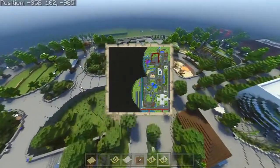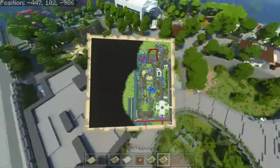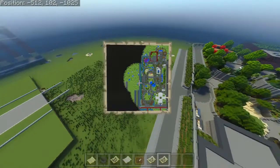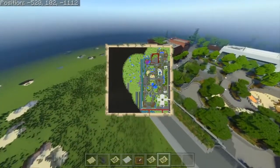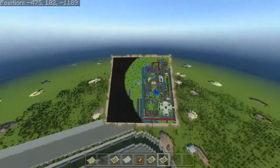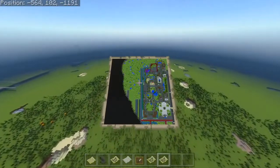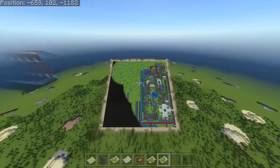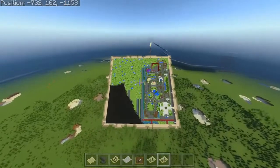So yeah, I think it would be a good thing to come back to, because it's still incomplete. Even this main part that seems complete is still rather incomplete. I don't have a lot of the administration areas or the underground stuff all filled out. I did have a whole underground system planned to get in between the enclosures that I never actually got around to, but while I don't think it'll be that difficult, it's definitely going to take some time. Probably at least a week of typical building, maybe even more than that. But I think that'll be a nice thing to come back to.